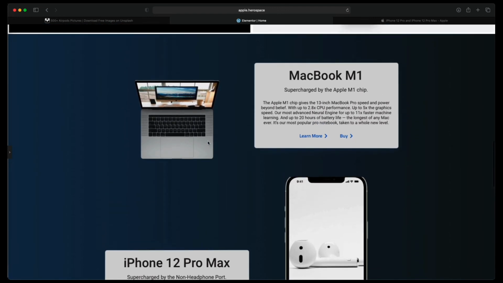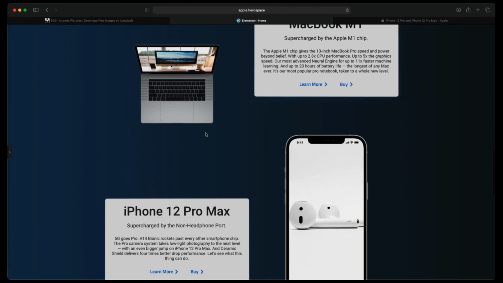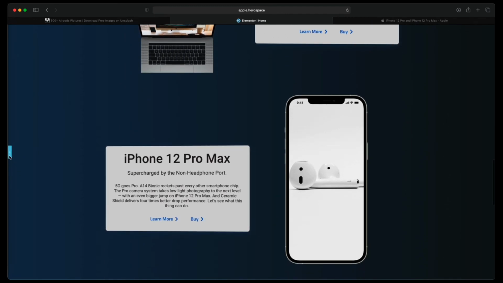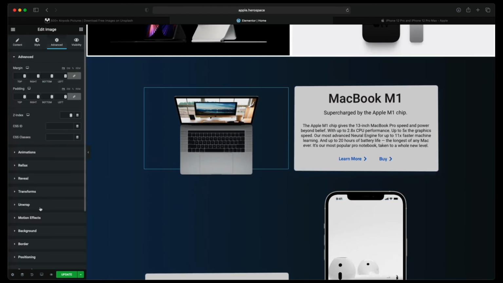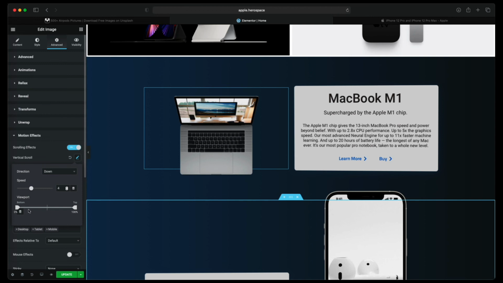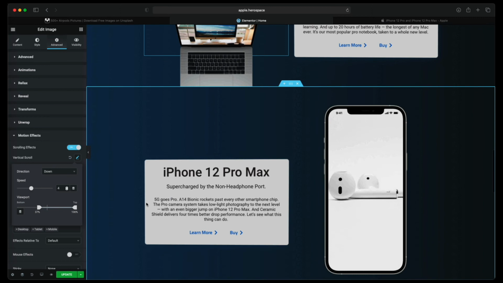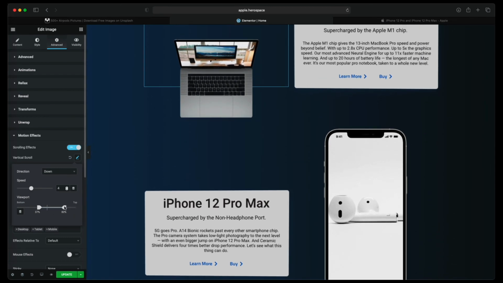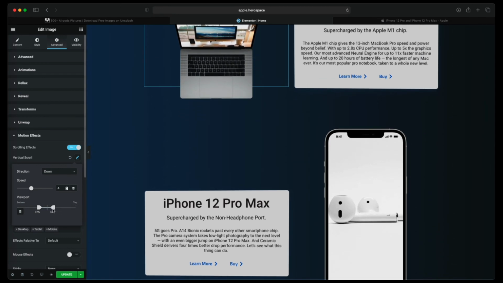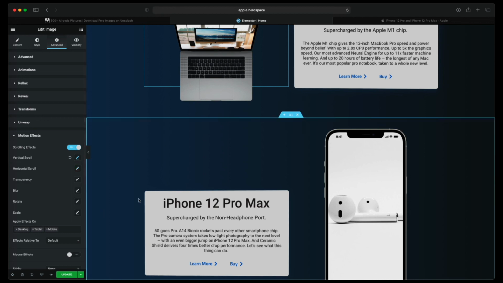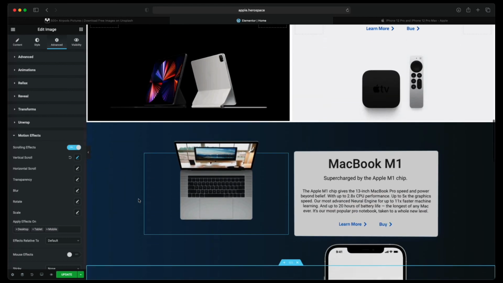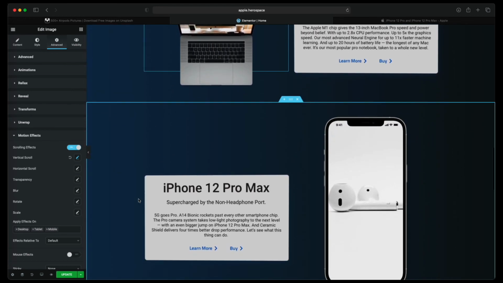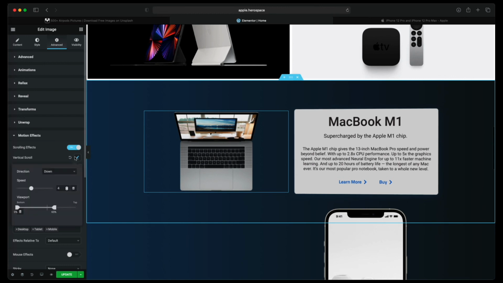But there is obviously a little glitch where you can see that our iPhones and MacBooks are hitting a clip. Well, how we can get around that is by clicking on the iPhone, going into our motion effects, and on vertical scroll, you choose the top and the bottom. So you can make it so where it comes to the bottom, you can make it stop. So rather than hitting that certain point, it's going to come down, and then it's going to stop in the place where you want it to stop.